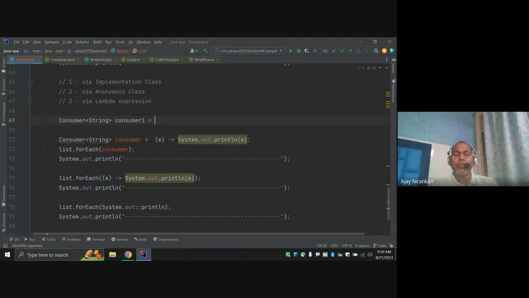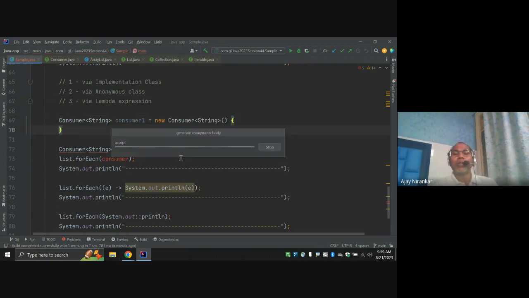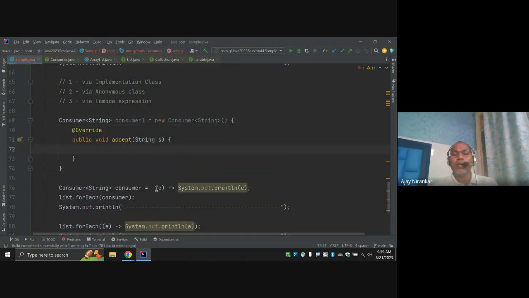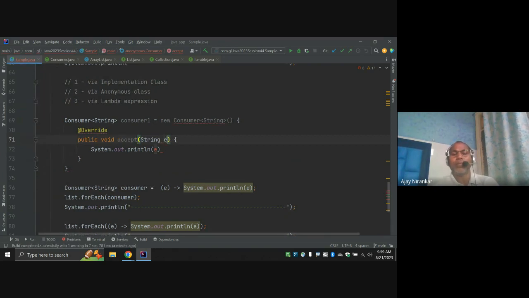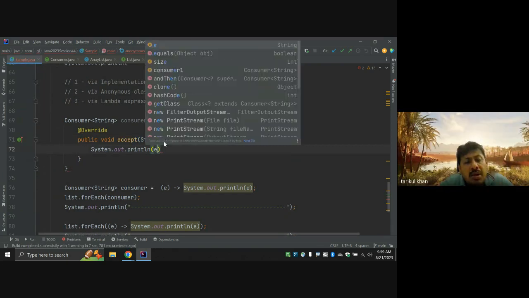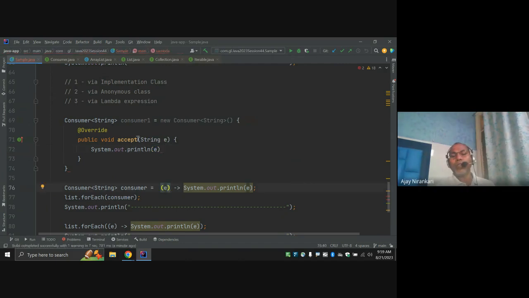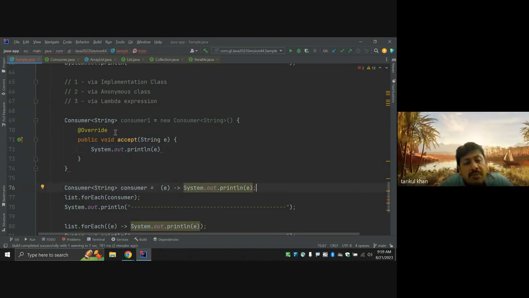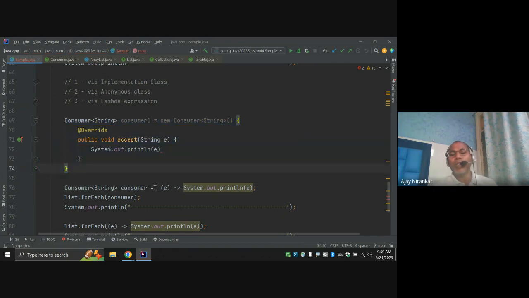Equal to new Consumer, whatever you write here, I write here, and I write e. So this is your complete anonymous class. The string type is not needed here, it is identified automatically from the left hand side.